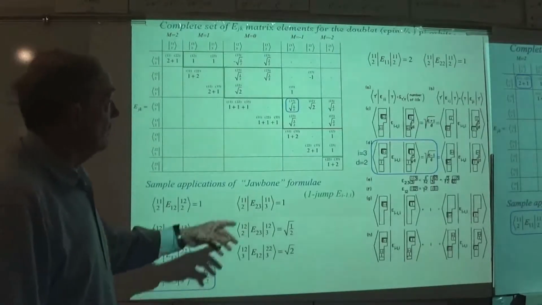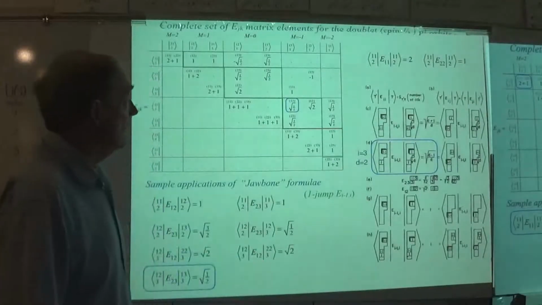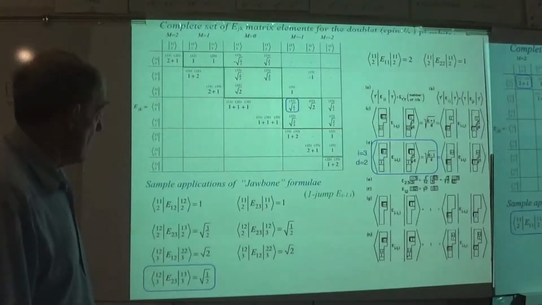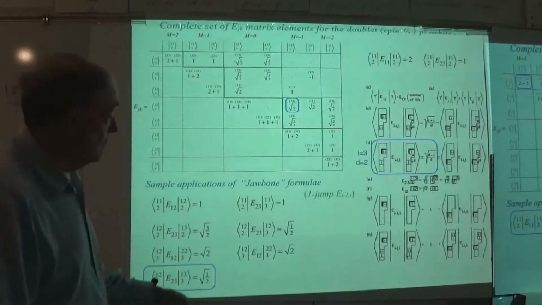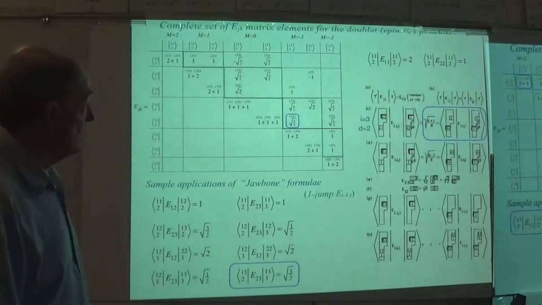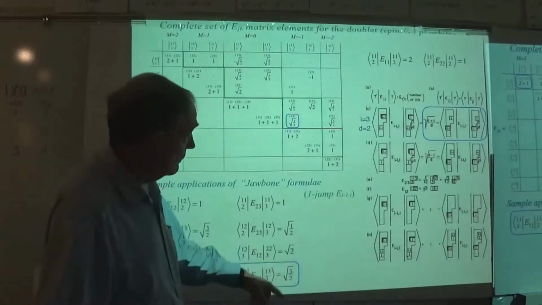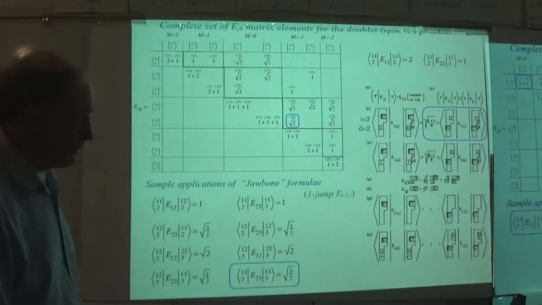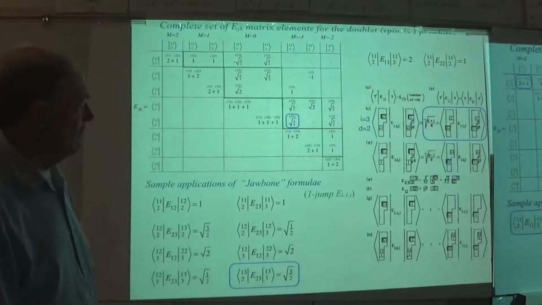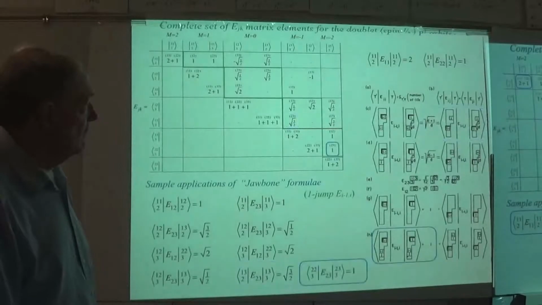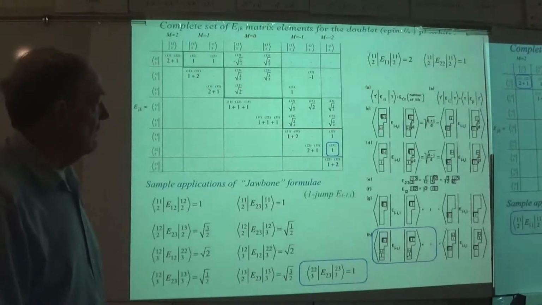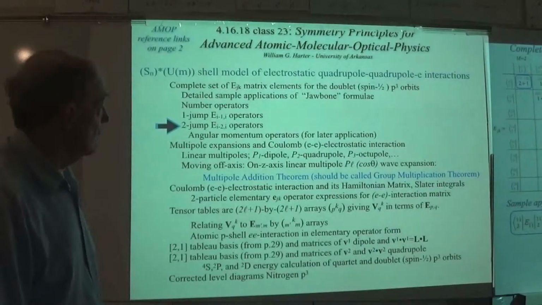There's another one that's in that box there. This thing, it's a 3 destroyed 2 again. This one gives another square root of 1/2, not too different from that one. And there's another 3, 2. This one gives 3 over 2, square root of 1.5 instead of the square root of 2. So these are some of the larger numbers in the tableau. And then there's that little guy right there. I skipped the 1, 2 there. You can look at that yourself.